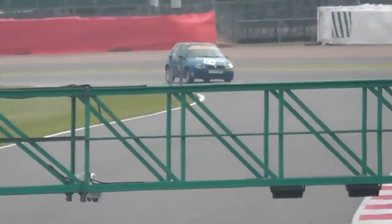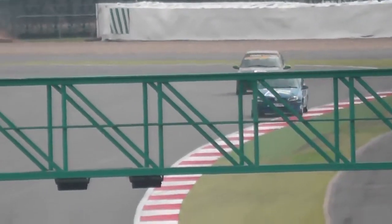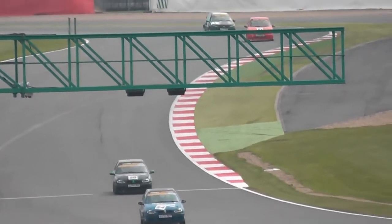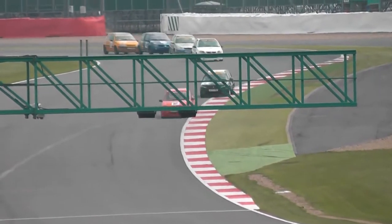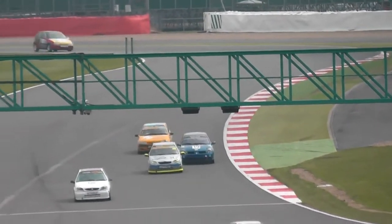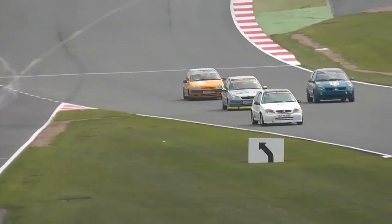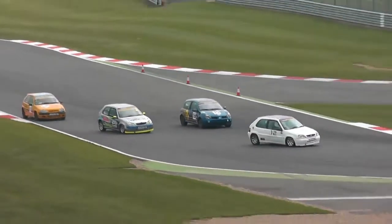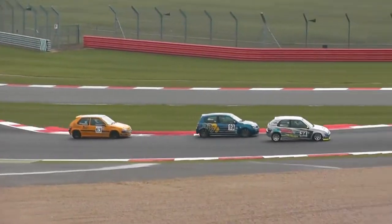It's Scott Sharp. Meanwhile at the front, Tom Bell perhaps trying to break away from Shane Deegan then. He's getting very close to going four wheels over the line there, isn't he? Saunders really being clawed in now by Paul Jarvis. It's a strong drive from Jarvis. Meanwhile, here comes Armstrong. He's already passed Bill Gregory. Now he's going to go up on the inside of Scott Sharp. This is going to get tight on the apex of Vale.